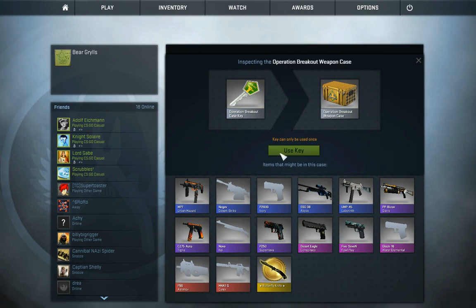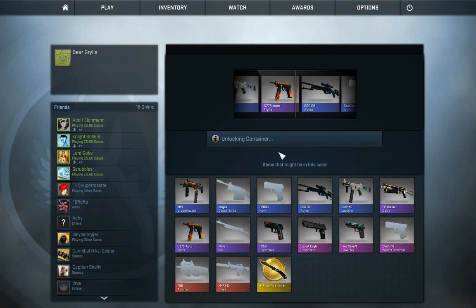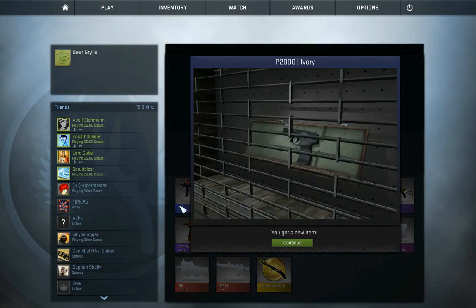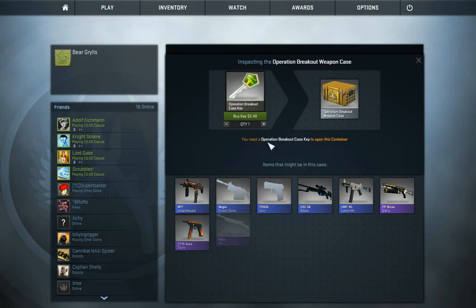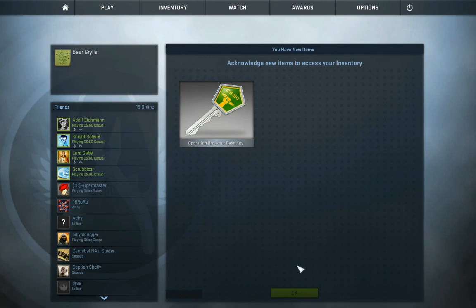Yeah. Let that sink in. A Negev. Oh, thank God. I needed a P2000 Ivory. Don't worry. That's what I needed. Like, you're just doing me a favor now. Like, don't even worry about it. No, like, this is great.